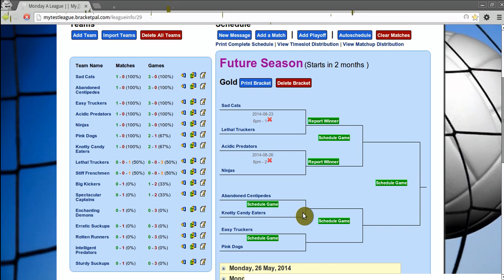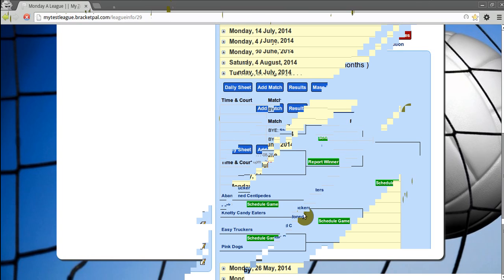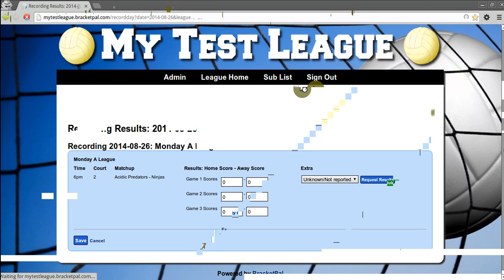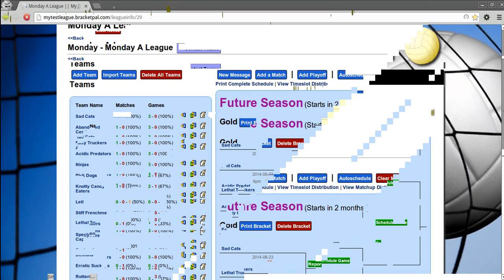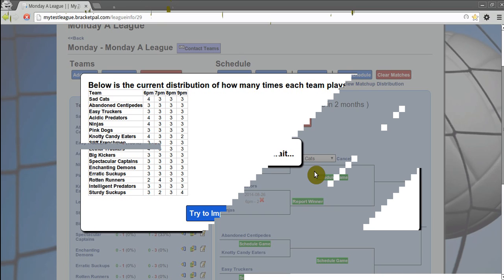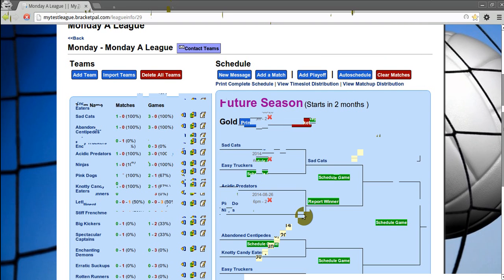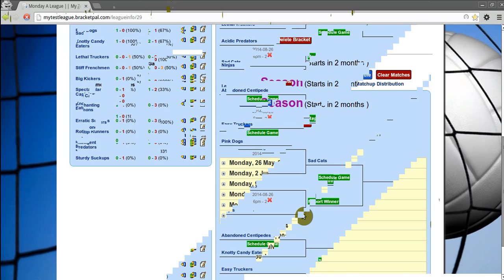But as it is right now, you create this whole playoff bracket, you fill in the schedules, and then when the teams play, you can either record the results using this interface, or if you don't care about the scores anymore, then you can just click Report Winner and choose from a drop-down box. So that's basically it. You go through this process, you finish off the league, and your league is done.